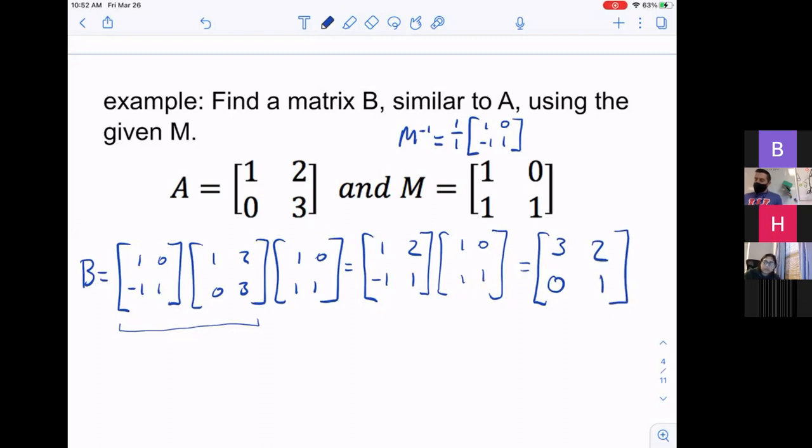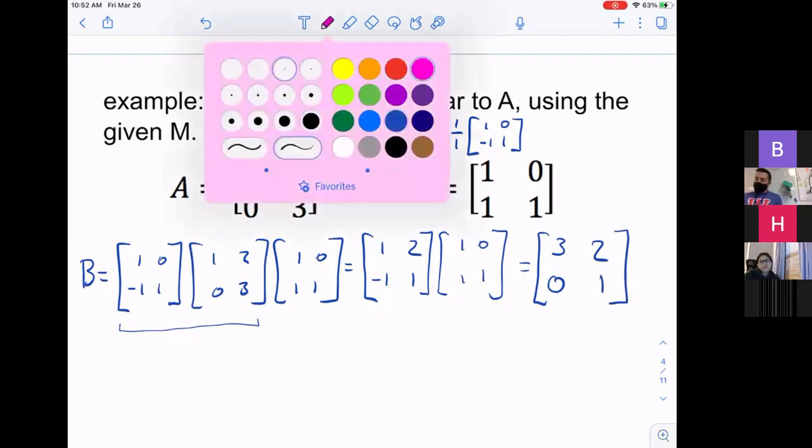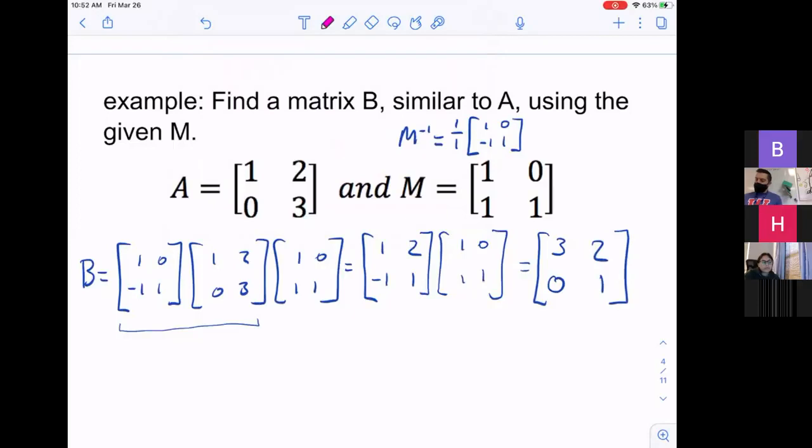And so we have a similar matrix. It is just a coincidence that it's basically flipped over the opposite diagonal, right? We got almost the same matrix here. That's just because of the M we use. That won't always happen. Okay, but what will always happen is the eigenvalues will be the same.